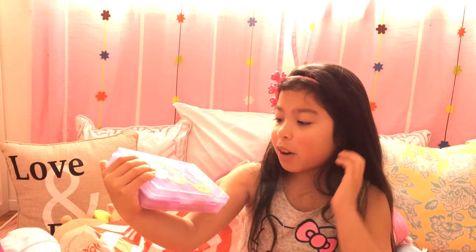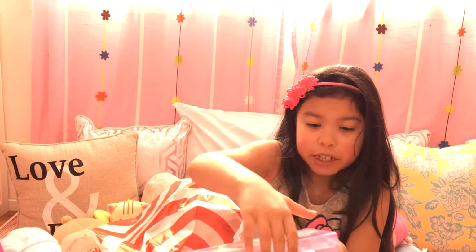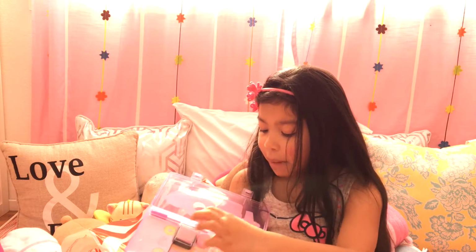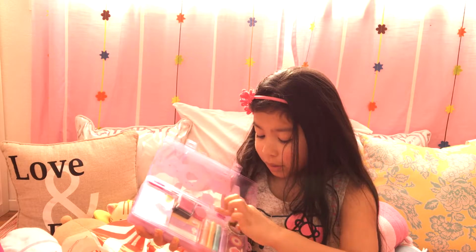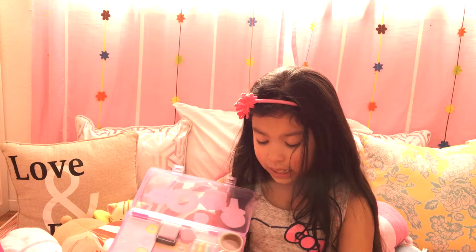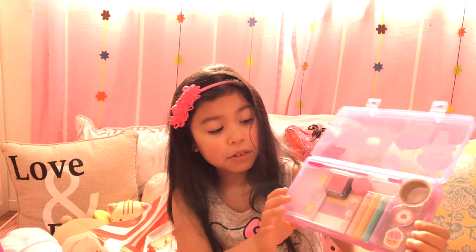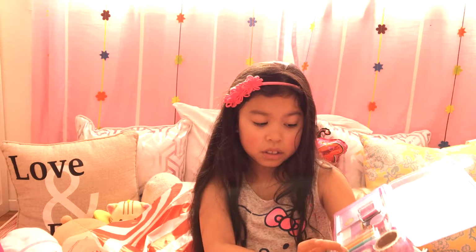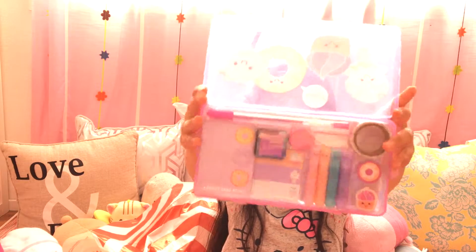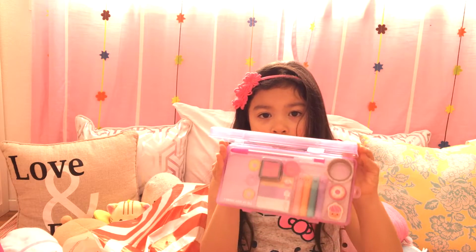It's a pencil box with a bunch of designs on it, and it's so cute. So you open it this way. And then it comes with a stamp pad with a stamp right there. And this also says I don't care at all. It comes with the cute pen, design tape, erasers, and then more sticky notes. And I think these are markers or pens? I don't know. They're cute.